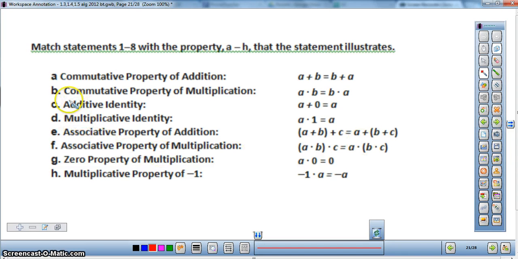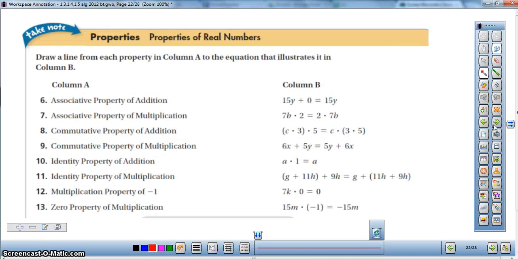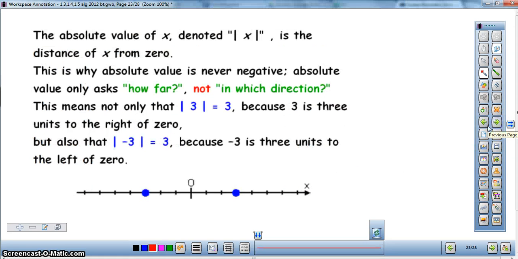So what I'd have you do here is you're going to have statements A through H, and you're looking at here, if you want to think about this, commutative property of addition, A plus B, B plus A. So I'm kind of giving you an example of what those look like. What you're now going to do, again, is you're going to match these from column A to B. So when we come into class tomorrow, we're going to be looking at these properties, and we're going to try and make sure we can match them up and that they make sense to you. And we'll talk about them a little more in class. Be ready, have your notes with the properties.